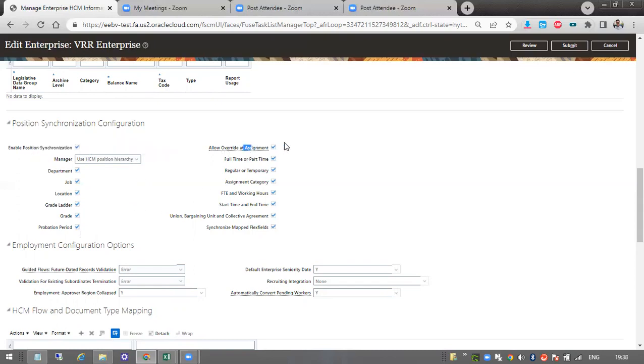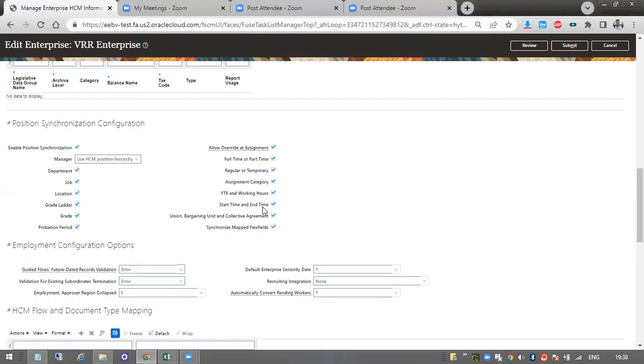So what is the assignment level? If an assignment has been added in your system and you are adding another assignment, the system will allow you to add another assignment. There is no warning or error shown. You can add any number of assignments based upon the customer requirement. So it's full time and part time, the common way. Either you are working as a full time employee or you are working as a part time employee. The system will work according to that.